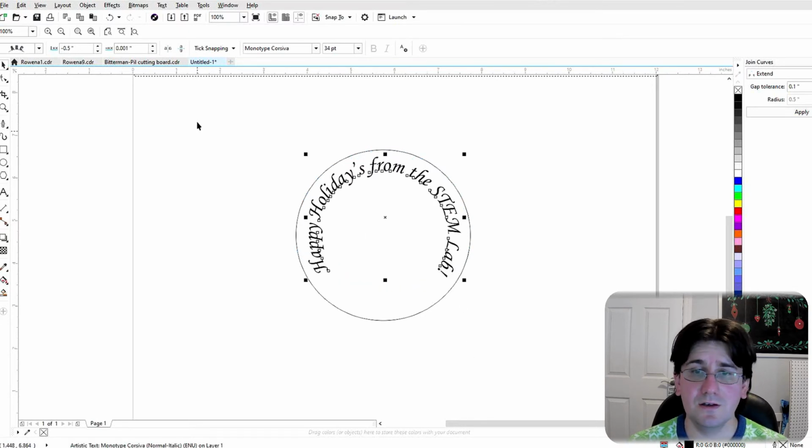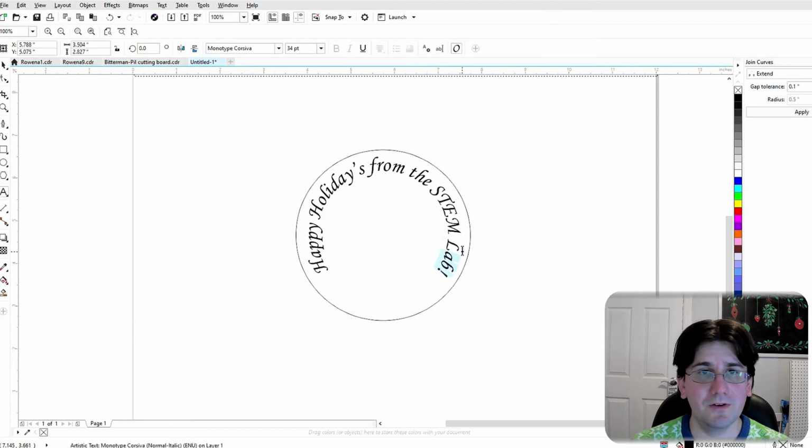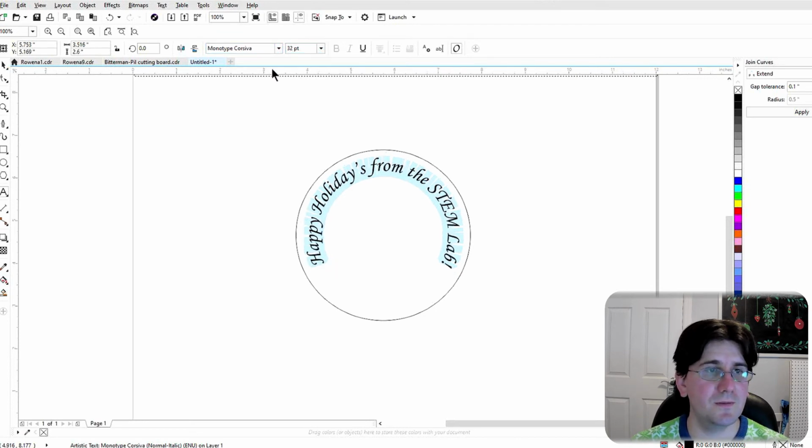Okay, now the next thing you're going to notice is that there is the actual lines of the circle there. And you probably don't want that, especially if your coaster is the exact same measurement. So we'll be able to fix that. Of course, you can also change the font here if you want to again. It works all the same. I'll make it 32, a little smaller.